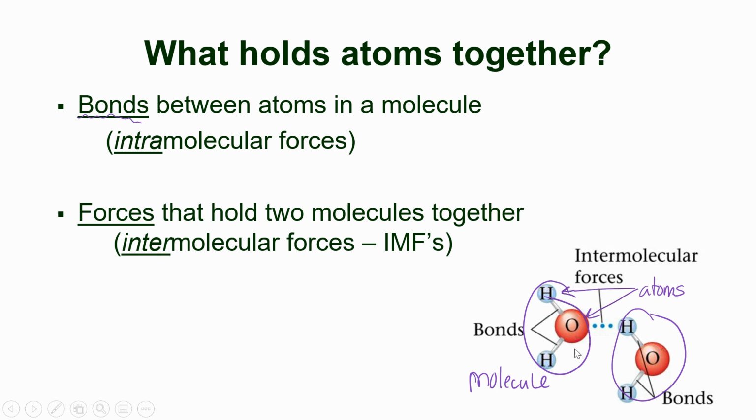And we know atoms and molecules are really small. If you were to have 18 grams of water, that's about a mole of water. And remember, a mole means you have 6 times 10 to the 23rd molecules of something. So you have an awful lot of water molecules bumping around in a glass of water. So what's holding those water molecules together are these intermolecular forces. And it turns out these things have a really big impact on the properties we observe.